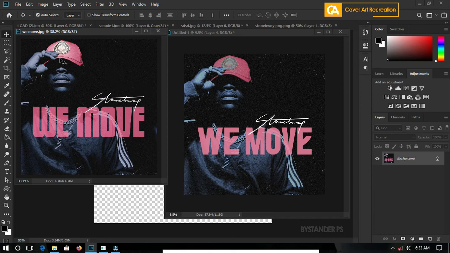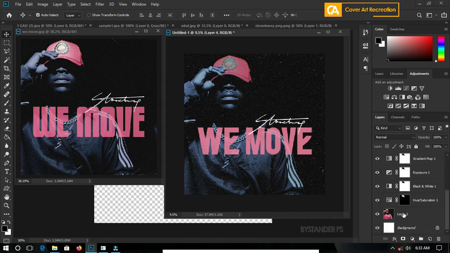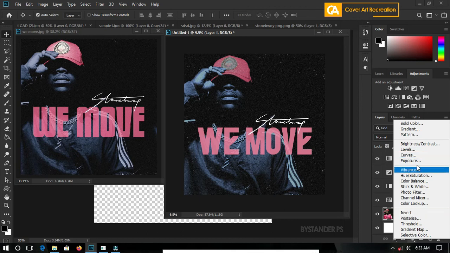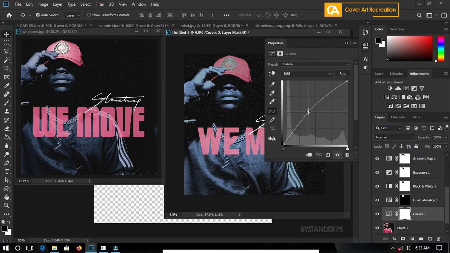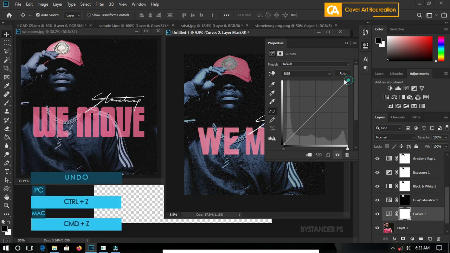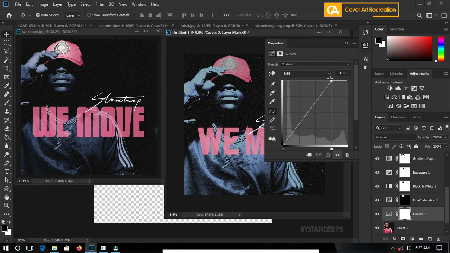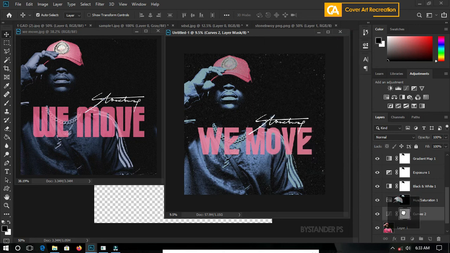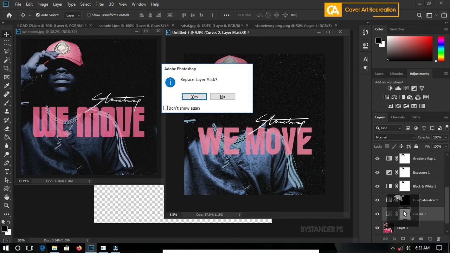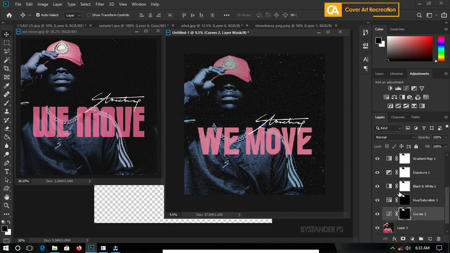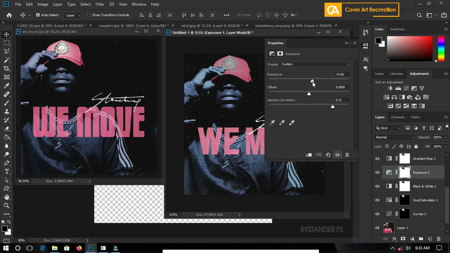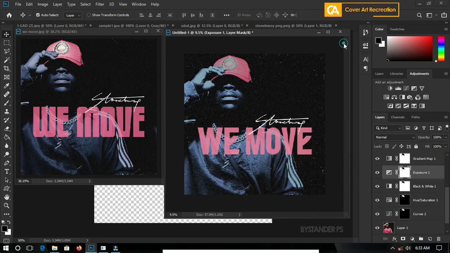Now one thing I have noticed is the brightness on the cap. I think we are lacking brightness. Okay, so I think we can create a levels adjustment for it to increase the brightness. So let's increase it. No, undo. Let's control this area. That is cool. Okay, so now let's apply this and click yes. Undo. It's supposed to be Alt and apply yes. So now we have something brighter here, and I think exposure needs to be controlled.